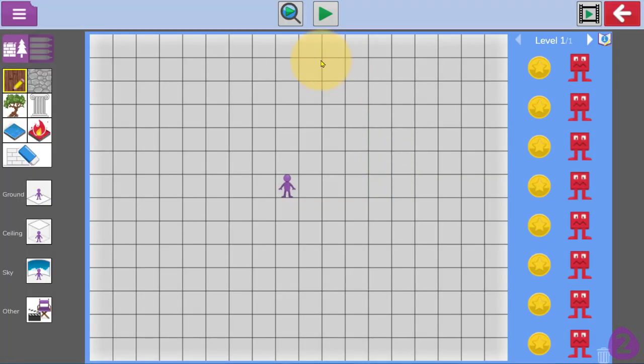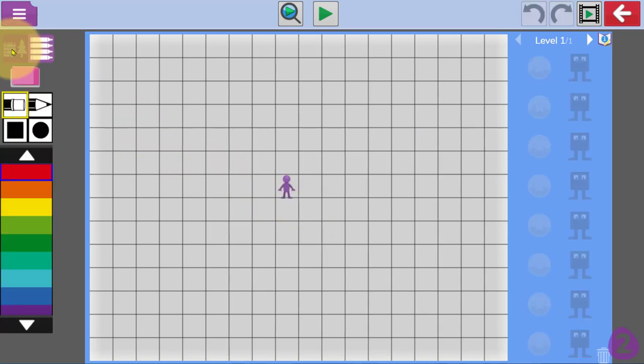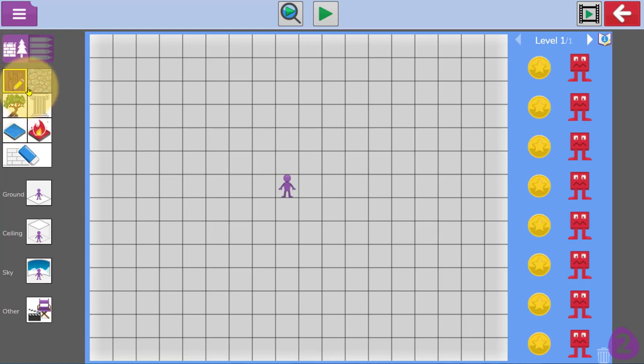When we click on My Game, we're faced with this. It looks a bit like our design planner. This is the player in the centre here, and they can be moved around if they want them to. On the left-hand side, you've got a couple of different tabs. You can draw, and you've got options for adding walls, fire, water to the floor. You've got an erase tool, and you've got options for ground, ceiling, sky, and other options.